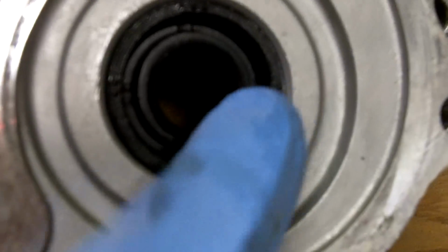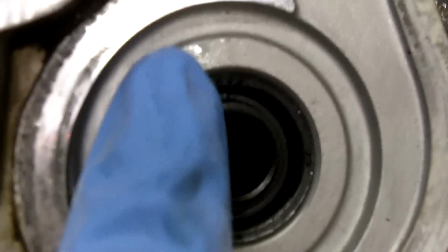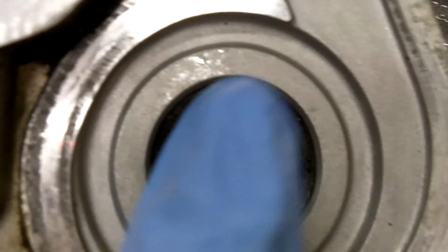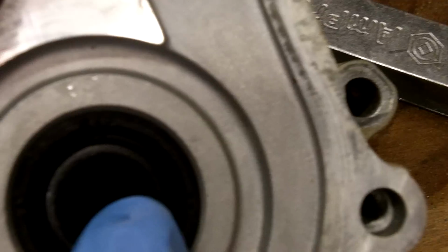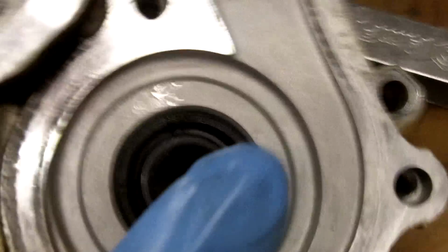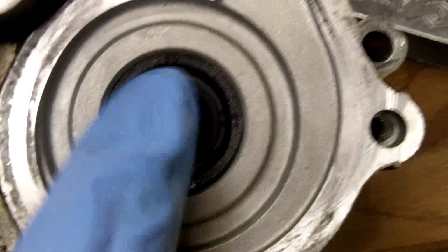I believe the seals actually face opposite directions. As you see, this has got the indented side here. On the other side of this seal, if you flipped it over, it'd be flat. The seal towards the impeller goes in just like this. The other seal goes flat side facing up. But this is actually the problem whenever you see radiator fluid leaking down your casing.